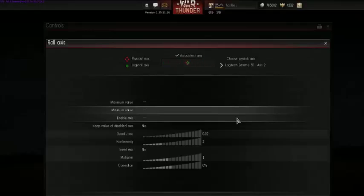Okay. Now, if you have an older joystick, you may have a little bit of a loose stick. This is how you adjust the dead zone. If you have a fairly new or a good joystick, just keep it at 0.2 or somewhere in that area. And what that is, watch this right here. See how when I just barely touch my stick and the red is like leaving my green? That's your dead zone. My stick hadn't really responded yet. Now it's responding. And I like that setting because you want to give it a little bit of delay so you're not yanking it. See? It's a little bit of delay, so it gives the computer time to catch up to your stick.